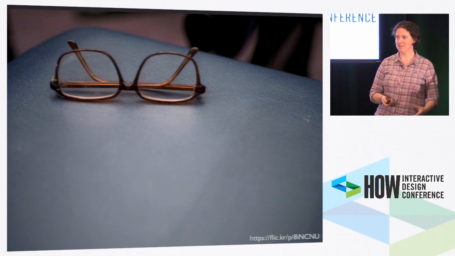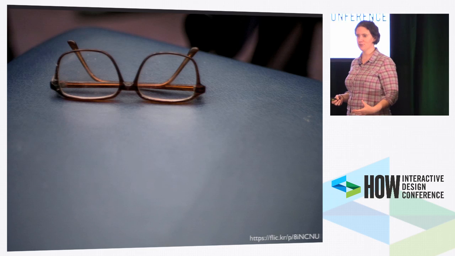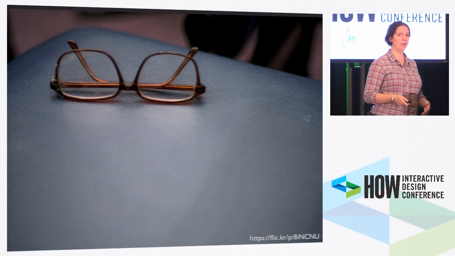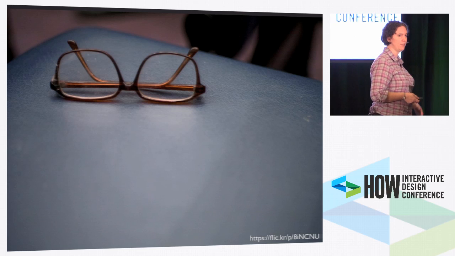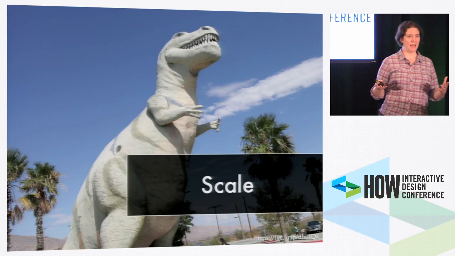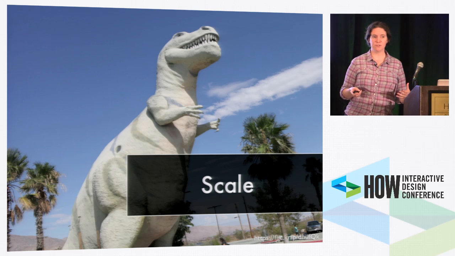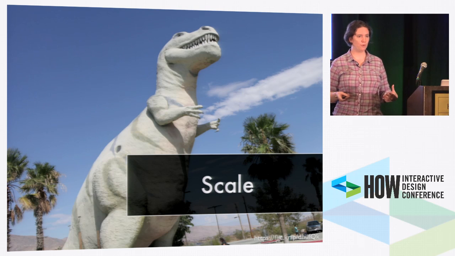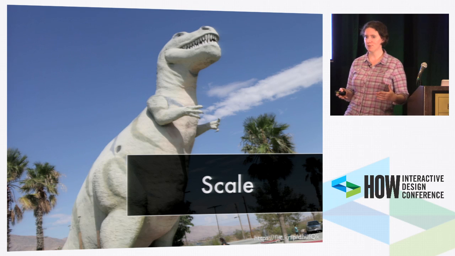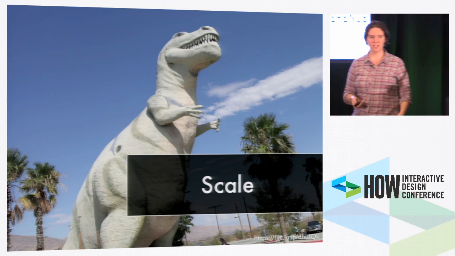You want to make sure the text is large enough so most of the users, nearly all the users coming to your website will be able to read it easily without squinting or without having to do something themselves to the computer to make it bigger. Sometimes that'll look too big. 16 pixels looks too big to some people because we're used to making text 10 or 12 pixels on a website. So if 16 pixels looks really big, the issue you're having here is scale.